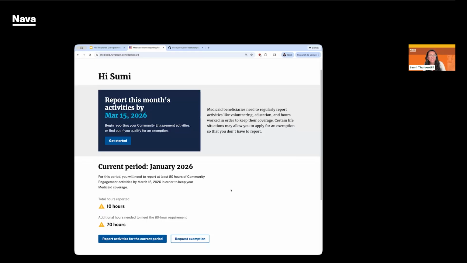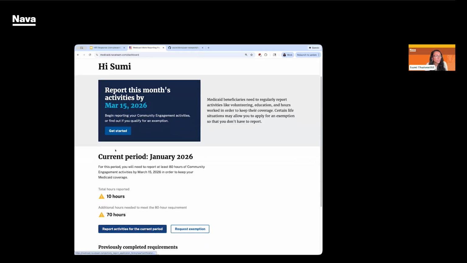Finally, one final finding is that the 80-hour requirement and the reporting period lacks important context. So what that means is this 80 hours of community engagement, users were unclear if 80 hours meant monthly, per period, one time, or cumulative. There was just confusion about whether the requirement was ongoing or temporary. So this one is important for us to bring clarity around the actual reporting requirements if they do need to report. So we plan to test more around the reporting period language and what members need to include in the documentation for work reporting.